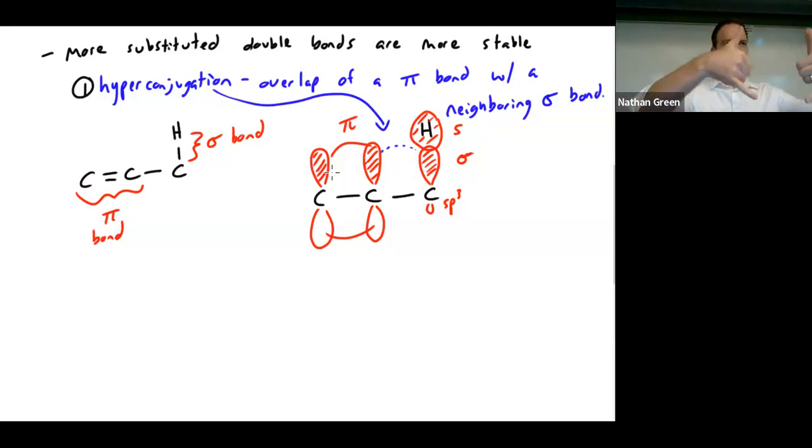A p orbital running into a p orbital is a conjugated bond, a true conjugated bond. This interaction is trying to make it work, right? It's not working, but it's trying to make it work. And sharing more electron density is helpful because the more we share electron density, the happier the electrons are. The happier the electrons, the more stable the molecule. So if we have carbon-hydrogen bonds near pi bonds, the pi bond gets more stable. The whole molecule gets more stable.